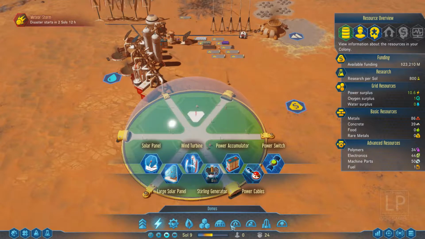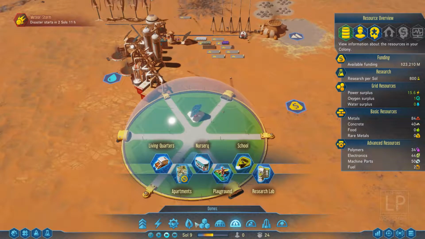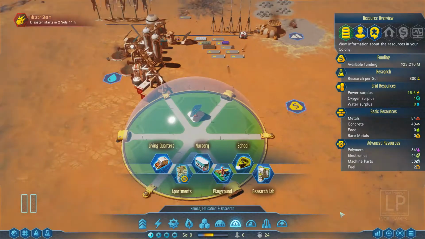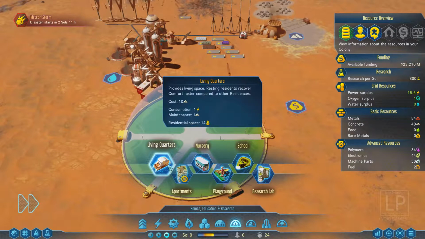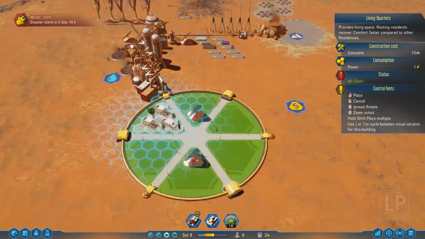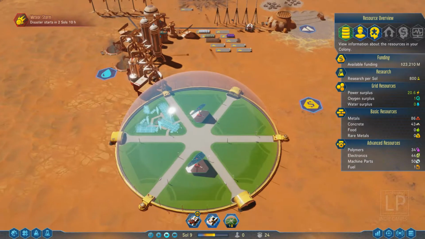So let's get into dome, homes, education, and research. We haven't quite researched the low G high rise yet, and we're not worried about that one right now. So we're just going to build some regular old living quarters in here. We're going to build them right here, and then we are going to use the bracket keys to cycle into the onyx skin, which I got with the DLCs. So there we have that.